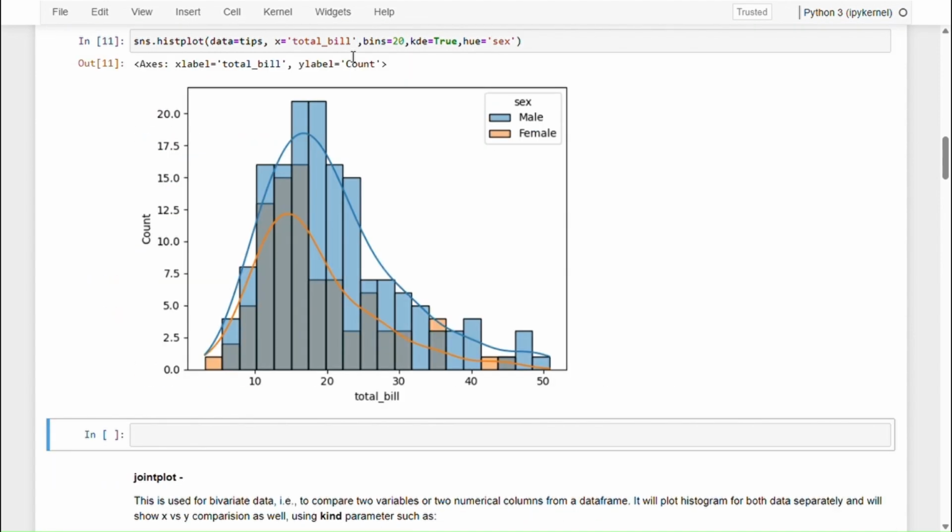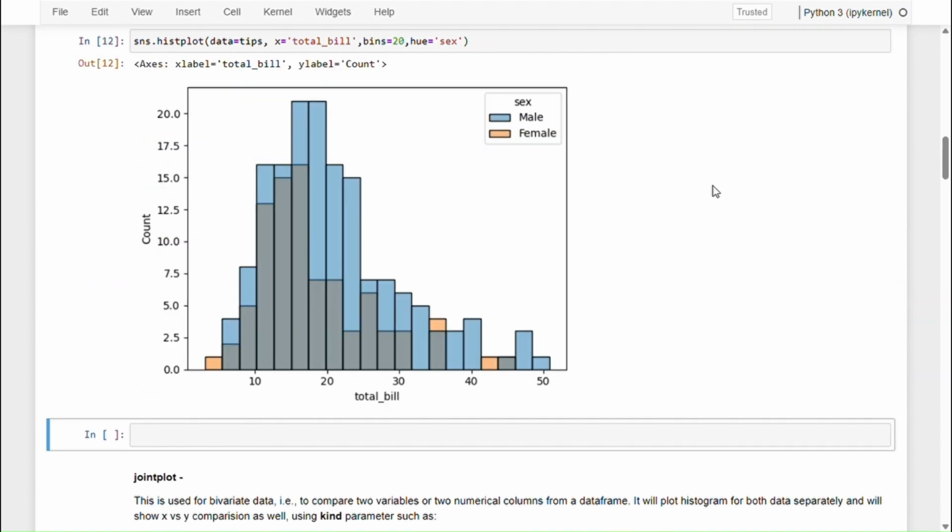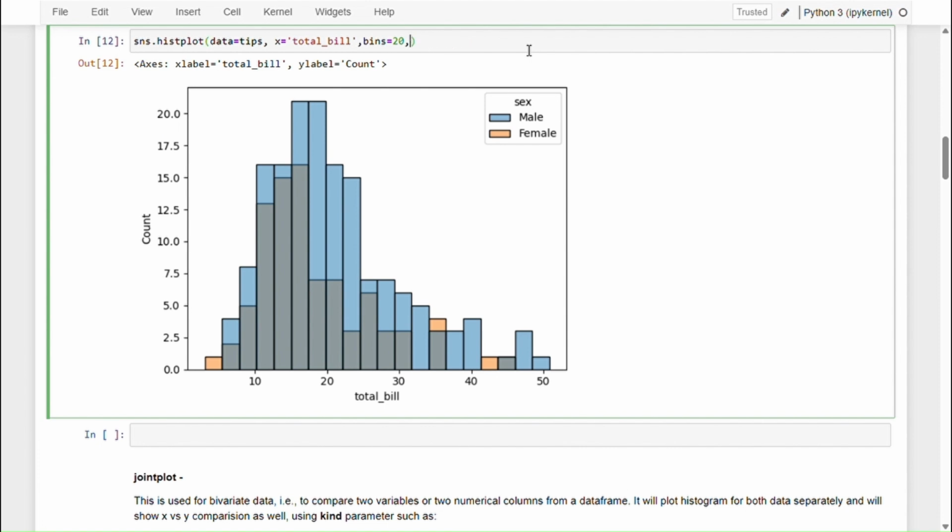Now we can run this, and as you see here, we will have two different histograms. One is in blue color, which is for male, and then we have this in orange color, which is for females. And we have the overlap here as well. If you remove the KDE parameter, you can see it clearly here. Let's remove this.